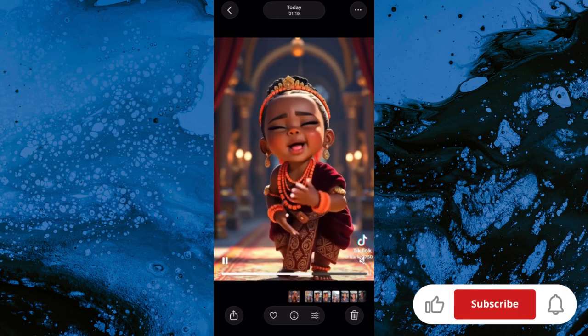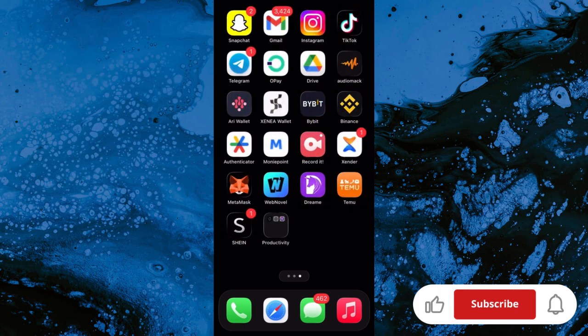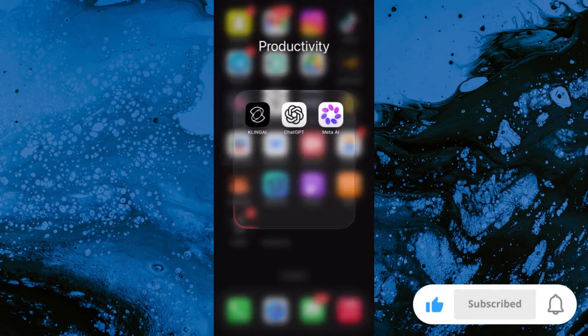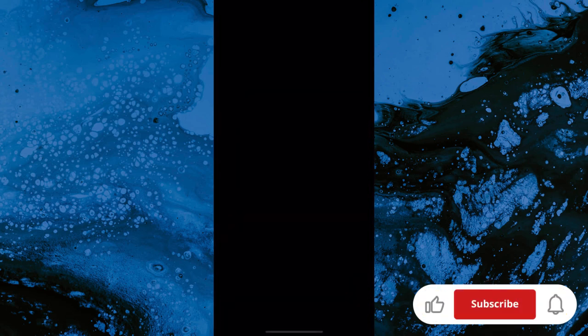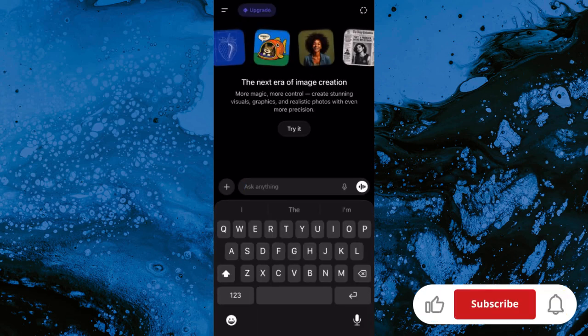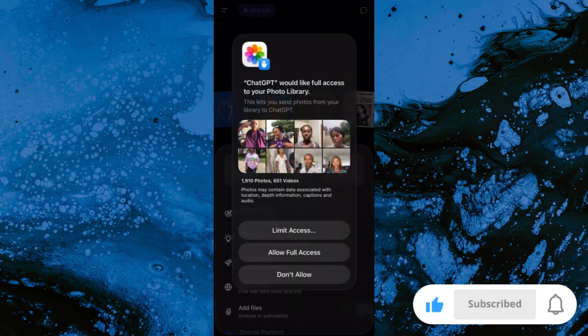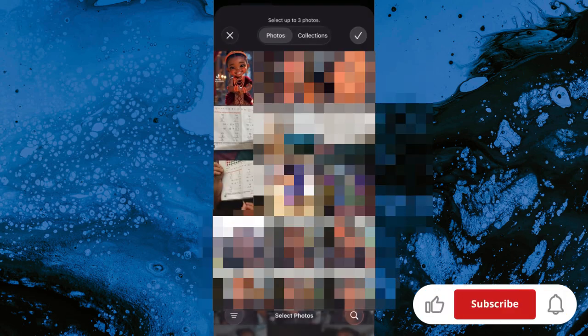What you have to do next is go over to ChatGPT, and when you go over there, go to this plus sign, go to photo, choose the particular picture, which is this, and go to good.